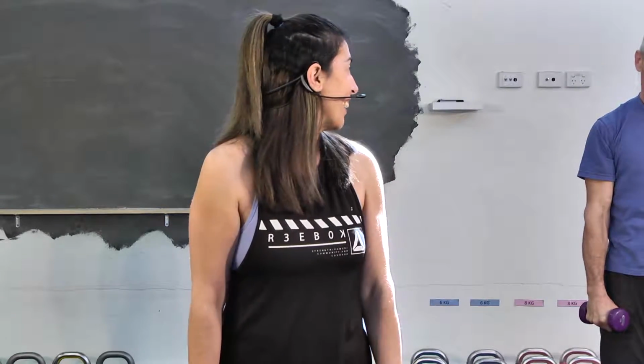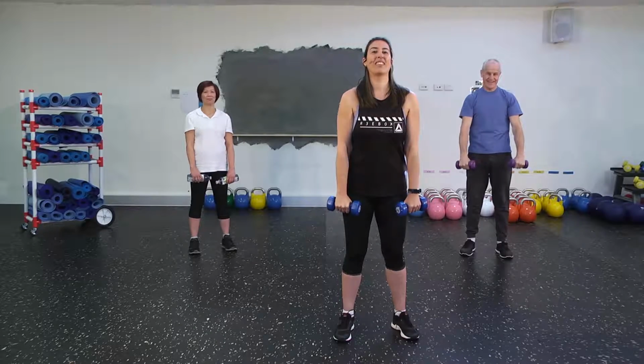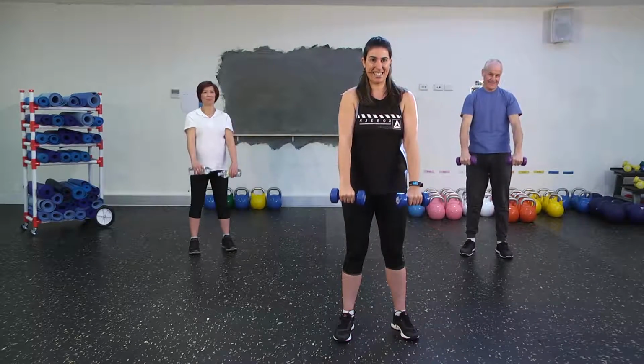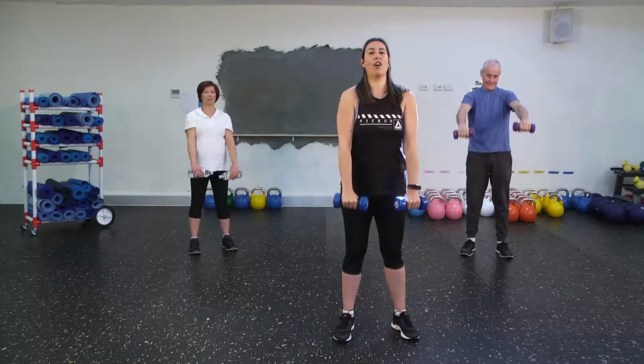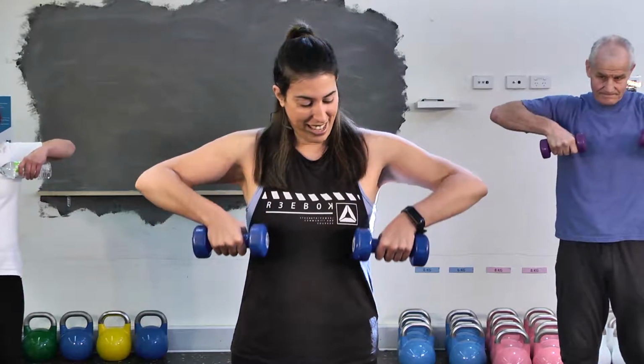Really feeling that now, aren't we? How are we doing back here? Good? Stay with it. That's it. Up, up, down, down. And again. And hold. Now that we've got those 2 moves, how about we put them together in our combo? So it's going to be 1 upright row and 1 front raise. Let's do it. Up, up, down, down now, go to the front.